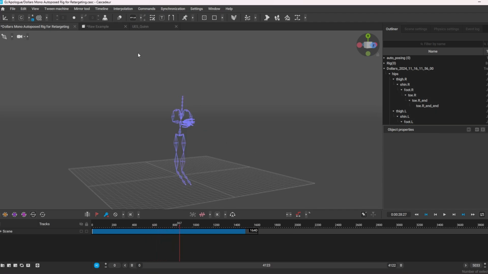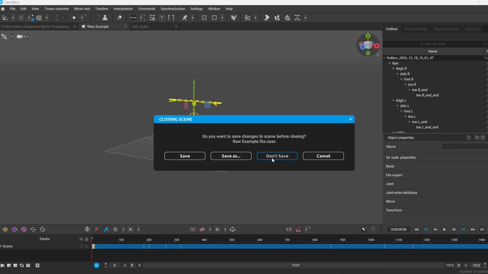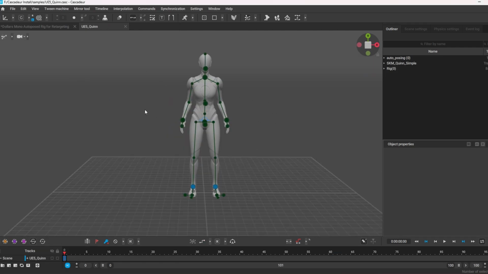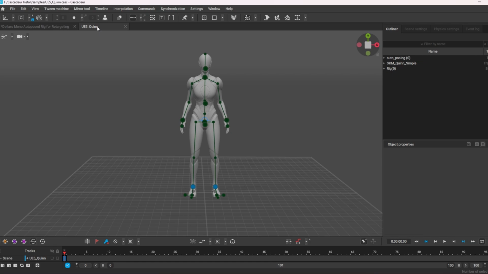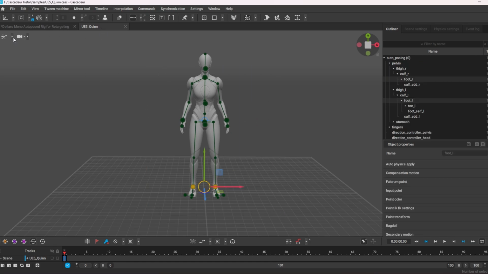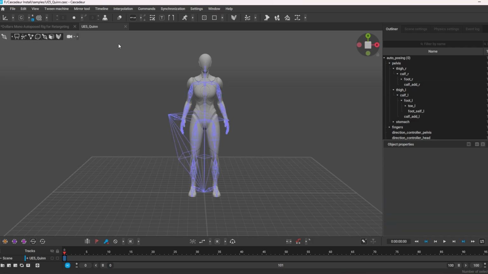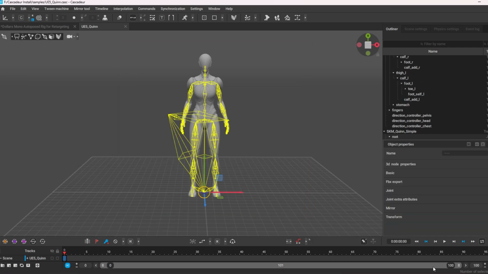And then I can close my raw, and I don't want to save, and I want to add it onto this UE5 Quinn. So easy enough. Make sure the whole interval is still selected. Select the whole skeleton, and we select this character, whole character. We can do it either via auto posing or joint. Let's try joint, for example. And make sure that the whole interval has been selected. I'm just going to make it 1.6 for ease of reference.